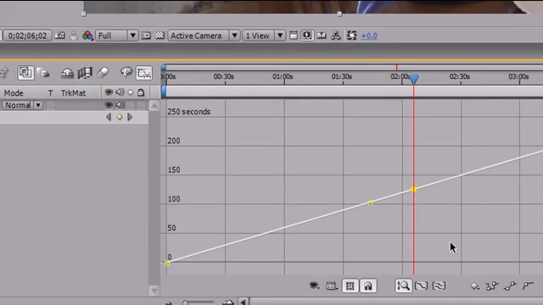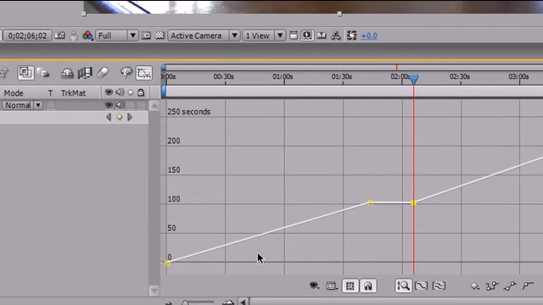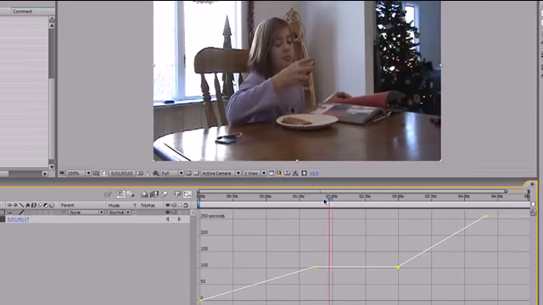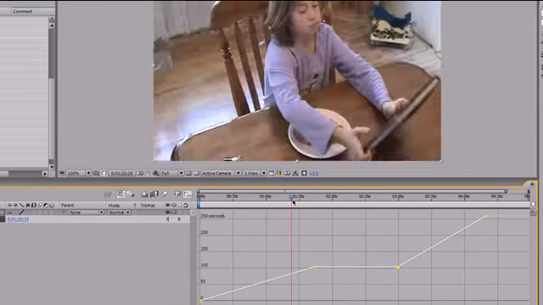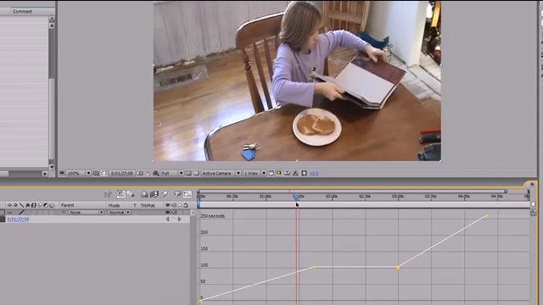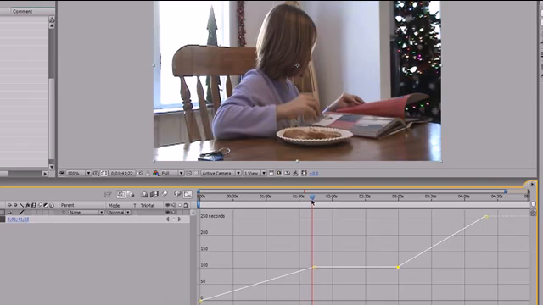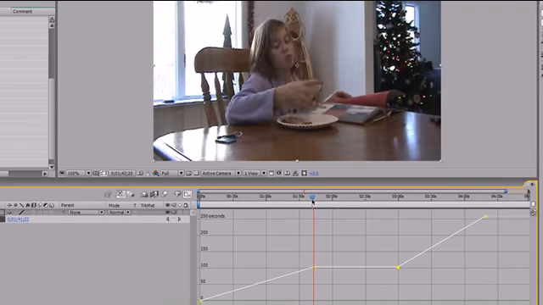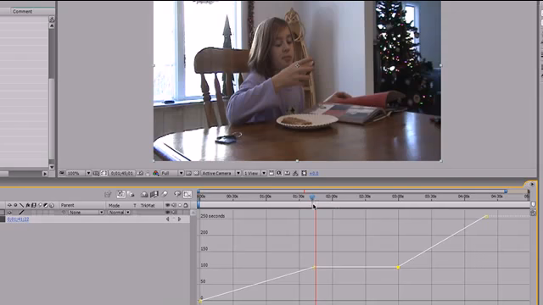And then when you go to your graphical editor, just move this down, and as you can see, it plays for a little bit right here, and then let me move this even more so we get a nice longer freeze frame. So it plays at normal speed right here, and then when it hits this, the composition keeps going, but your video stays in time. It doesn't go anymore. So as you can see, this is one way you can create what's it called, a freeze frame. I was about to call it a keyframe. So let me play this, and you can see in the video, it plays, stops right there.